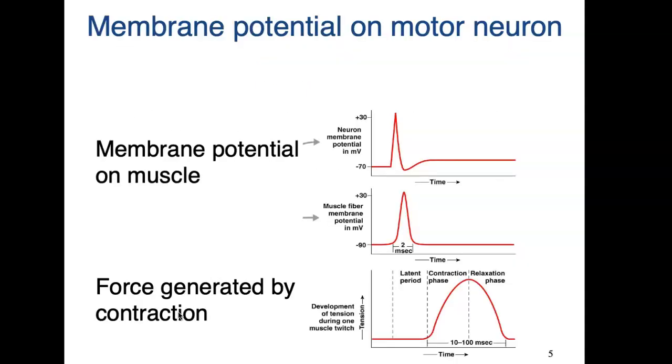So we could actually draw out a twitch, and it's down at the bottom here. If you had nothing happening, this is tension in the muscle. And let's say there's no tension. You've got your muscle relaxed. You're not holding up a weight in your arm and your forearm. You're just sitting there. And then you decide that you are going to pick it up, right? So this muscle's going to contract and increase the tension, increase the tension, increase the tension. And then you're going to release that tension, and all this is going to happen if you stimulate that muscle once. Okay, 100 milliseconds, let's say. Some of them are faster. Fast twitch fibers are going to contract more quickly.